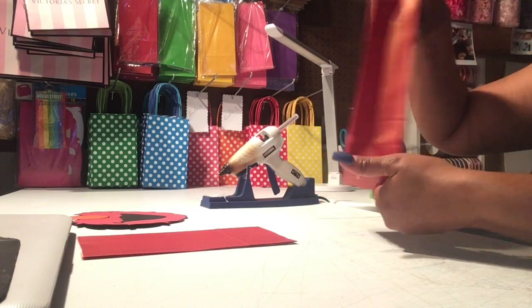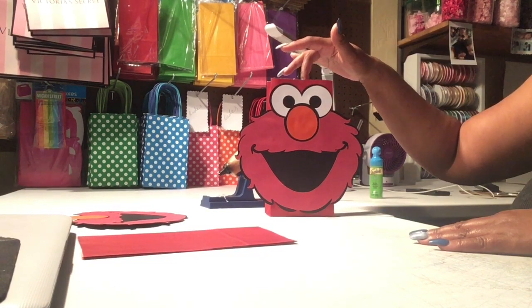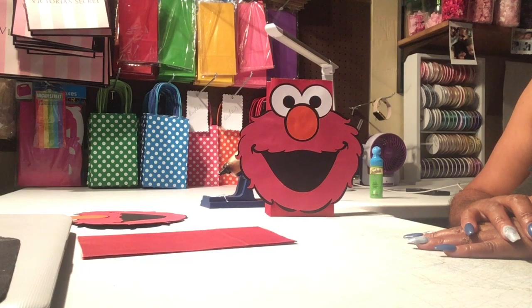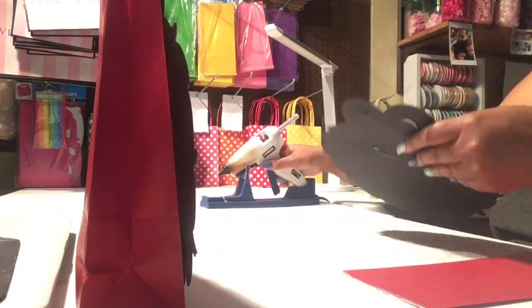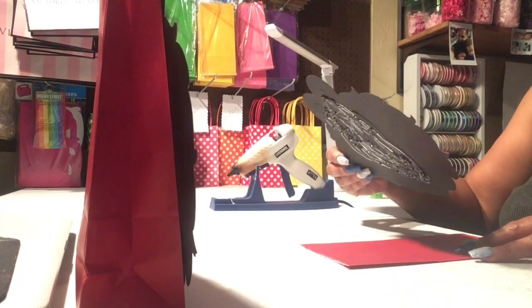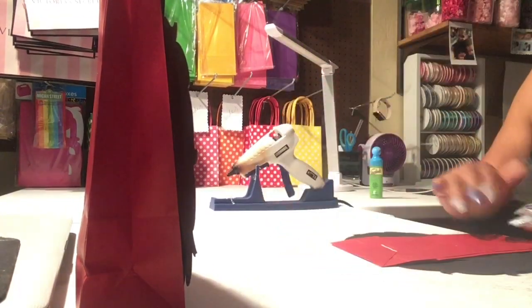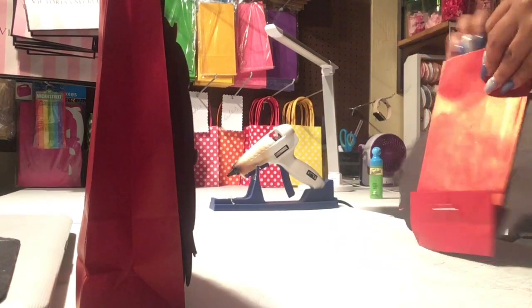Now the balloon holder is ready. The weight goes inside. You attach 2, 3, 4 balloons to the weight. You can use them as centerpieces or candy table. I'm just gonna go ahead and finish the other one. Bag is ready.